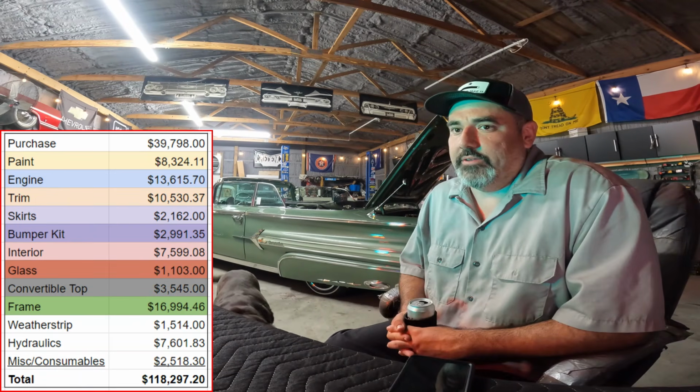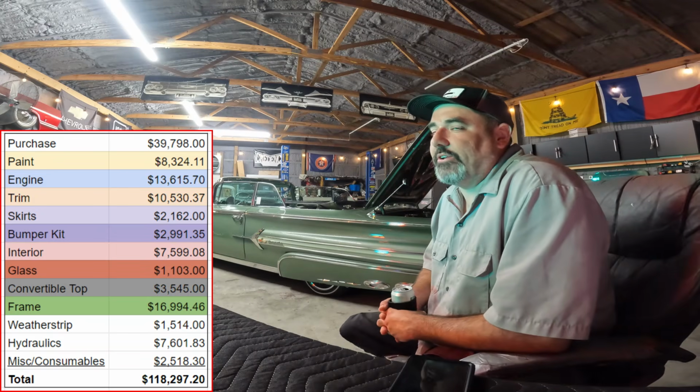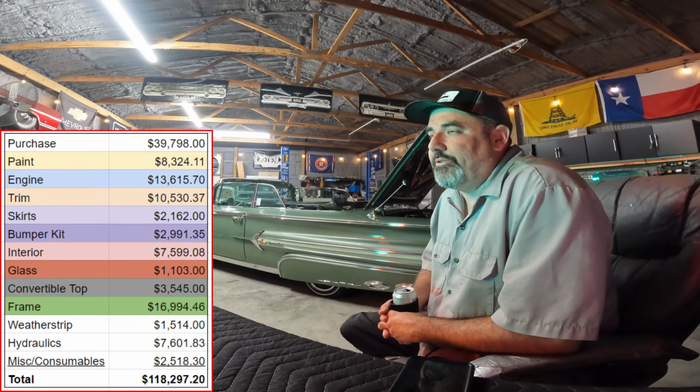Local is a big factor. Local because you can go see the car in person, and you can negotiate in person, and you don't have to factor in the travel costs. You don't have to factor in the gas, the hotel, the truck and trailer, but more importantly, the time. If you want to go get a car from cross country yourself, you're going to spend 3 or 4 days on the road. That's time missed from work, or you can send a transporter, and if you buy the car sight unseen, you're going to get some surprises. So being able to see it front and center, local, is a huge factor for me.